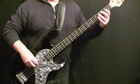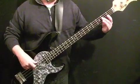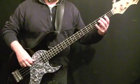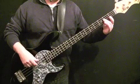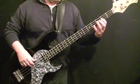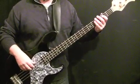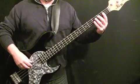1, 2, 3, 4. B there, that would be the note that we start with the 2-bar riff. So we look at those patterns first, and then we'll go into the more up-tempo section.